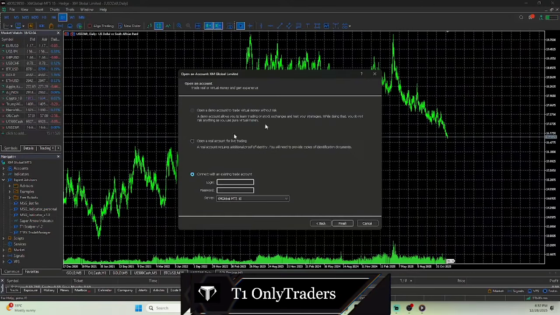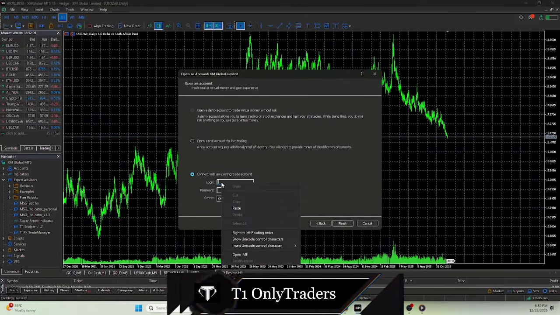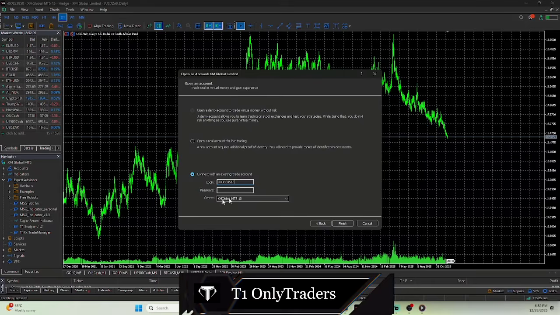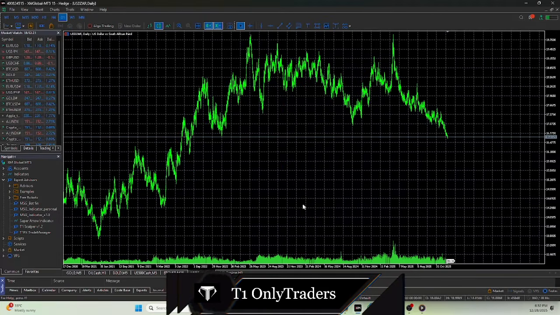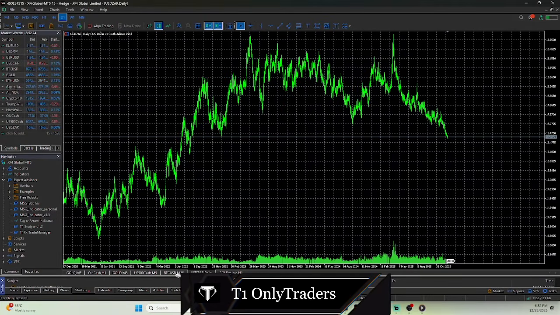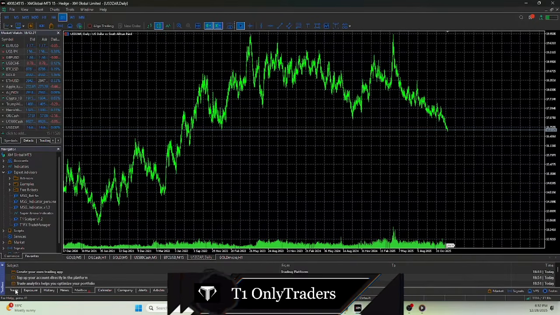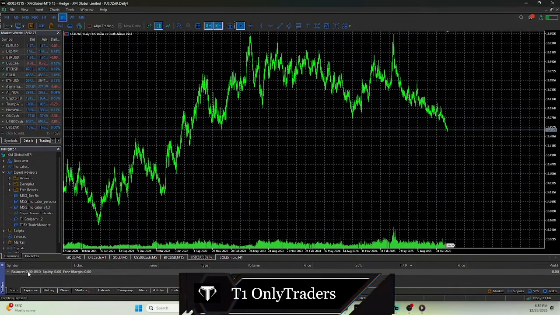So now we will go back to XM here. The login is your account ID, and your password is the password that you used to create your trading account. You opened it, and the server you're going to use is MT5 15. You will just say finish. There we are, logged in, and you will click on trade on the bottom left here, and this is where you will see your balance, your equity, and your free margin. Obviously we just opened an account, so there are no funds there.